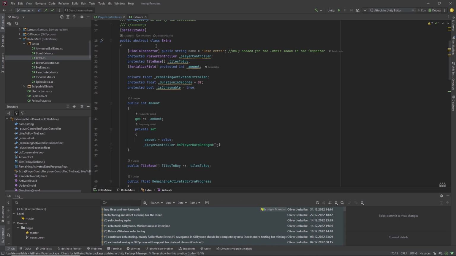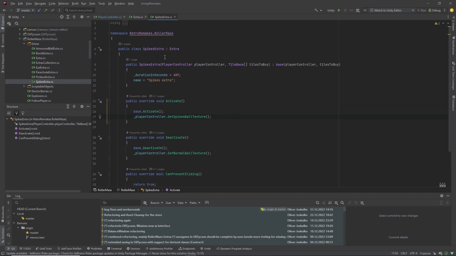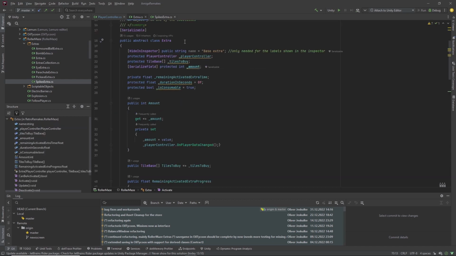So you can't just have an extra, but you have to specify which extra you want to use. And therefore you need to subclass this Extra class. For example, the SpikesExtra. You can see the class SpikesExtra has derived from the Extra class that is here.